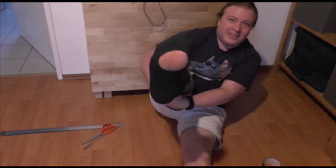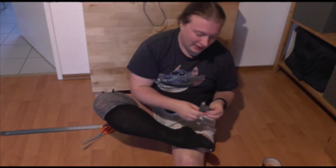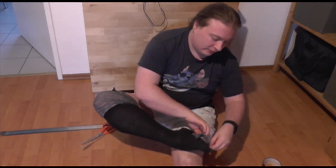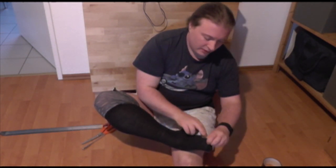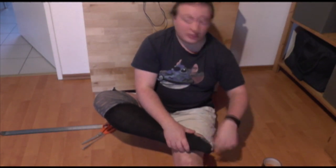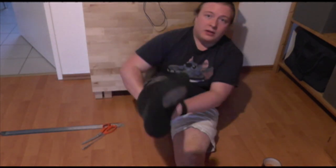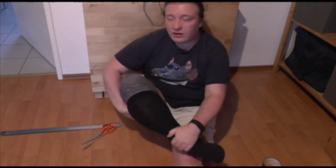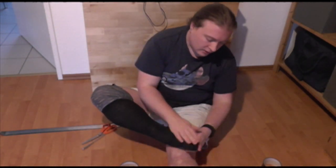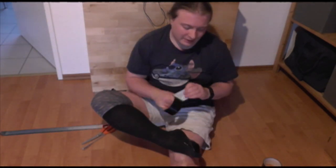First step is to fix the hole. So I have a little patch that I'm gonna stick in, first of all. I could have sewn this in as well, but sometimes it's easier not to. I was just being lazy, let's be honest. So all I've done is stick that on the inside, and then I'm just going to secure it with tape in place. And what I did there is exactly what I'm going to do now for the rest of my foot. Just cover it in tape.